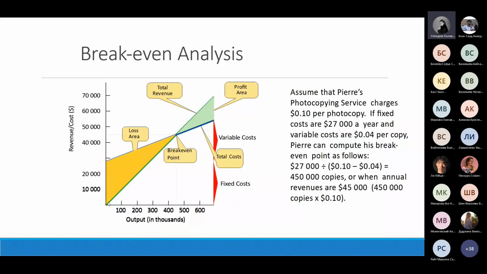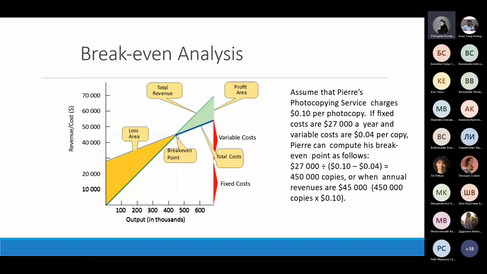The same we will do with the total cost. If we produce 100 items, what would be the level of total cost? And therefore, we draw this blue line, which represents the total cost. And the break-even point is the point where our lines are crossing, where we have the common point of those two lines. This is a point of equilibrium, where our total cost is equal to our revenue. Break-even point means that we have to produce more, but not less than this break-even point to save our business.